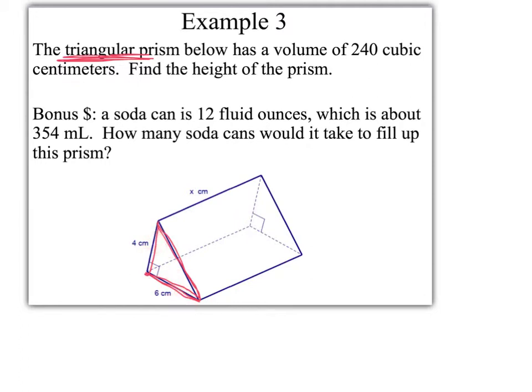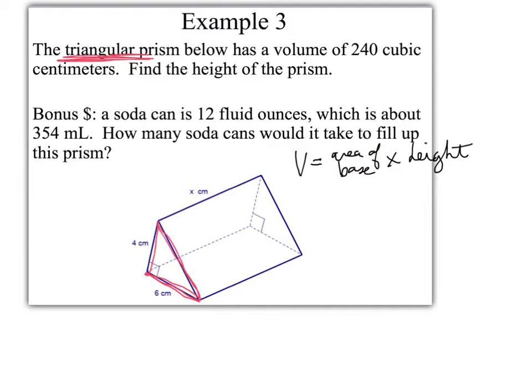So let me set this up. It's a prism, so I say volume is area of base times height. If you've noticed me do that on every single problem, it's because later on you're going to deal with shapes other than prisms, with different volume formulas. And if you don't get in the habit of saying, hey, I'm dealing with a prism, this is the volume formula, you're much more likely to make mistakes.